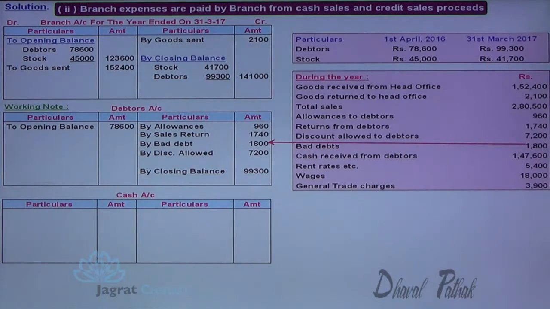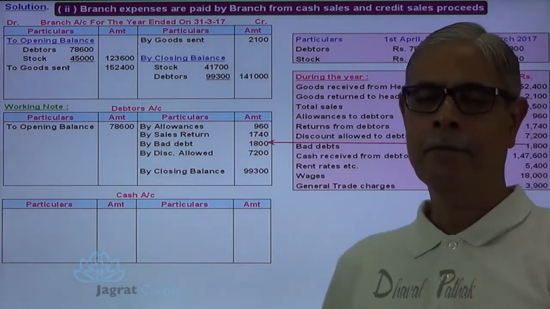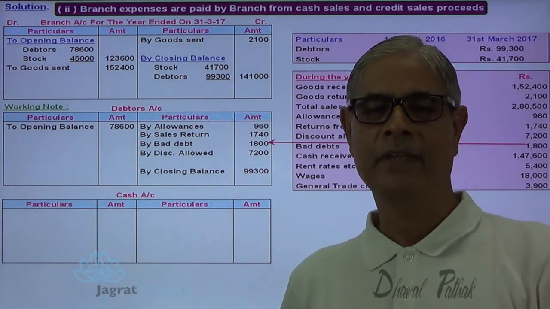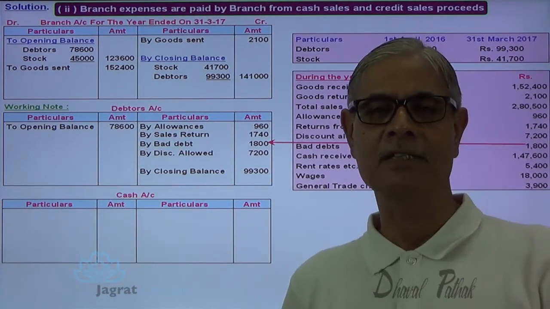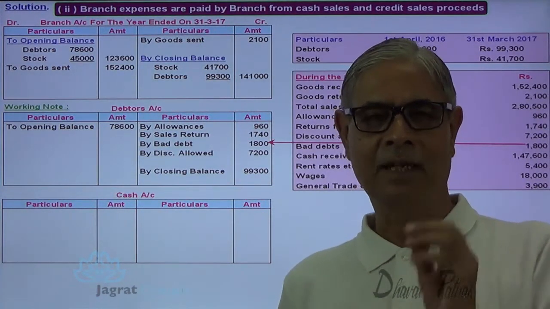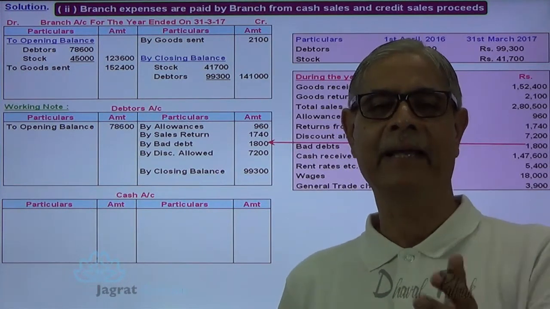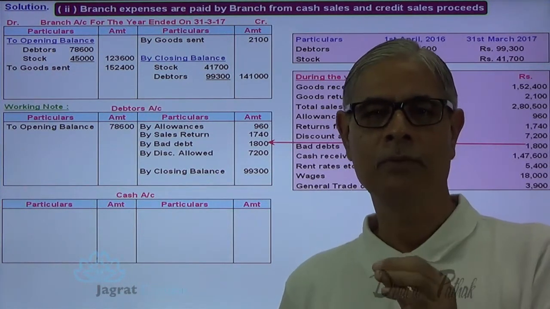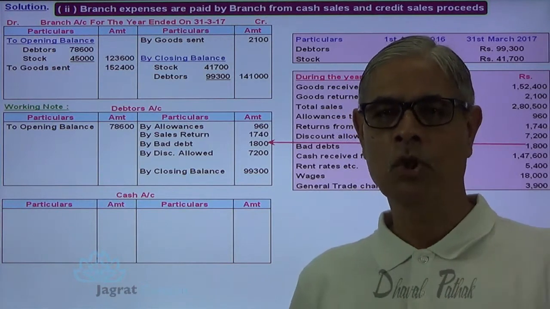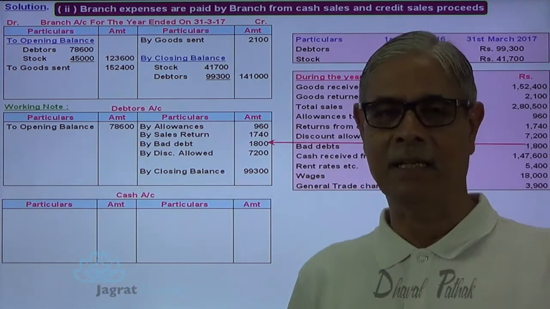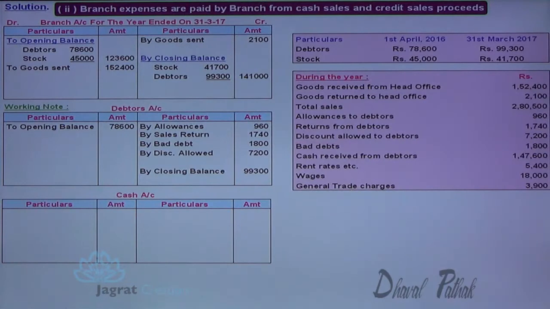Cash received from bad debts. Bad debt is a loss. The amount could not be recovered from the debtors. It is a discount granted to a debtor against the desire of the seller. So this is a bad debt that reduces the claim. So credited to debtors account. Cash received from debtor, cash account debit to debtors account credit. This is a working note.